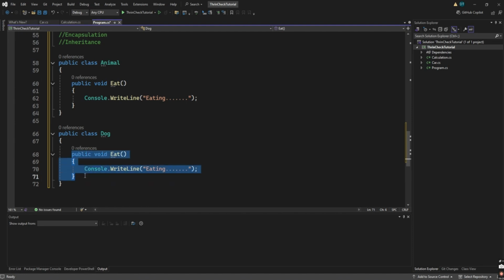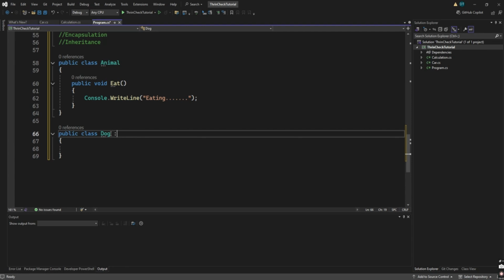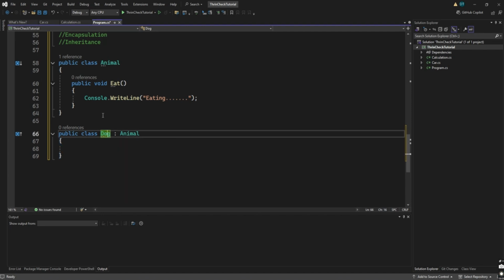We don't need to rewrite, since there is a principle that says we can make use of inheritance to have access to whatever method we have in a parent class. So instead, we let this dog class inherit from the animal class. So dog is inheriting from animal now.